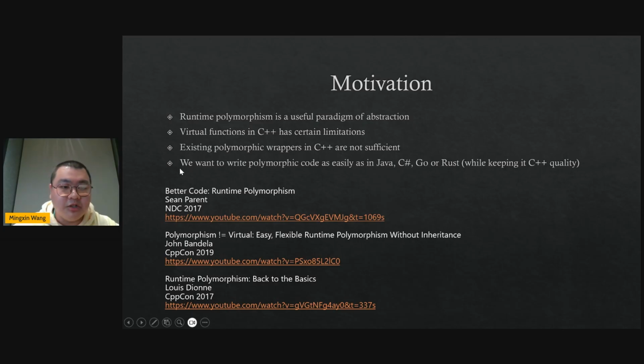So ultimately, we want to write polymorphic code as easily as in Java, C#, Go, or Rust, or any other languages. We want to make C++ better while keeping the C++ quality. So this is our ultimate goal. And as far as I know, Proxy is the only library that has implemented this feature.